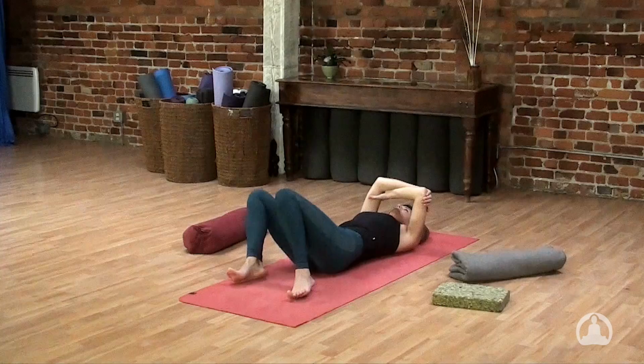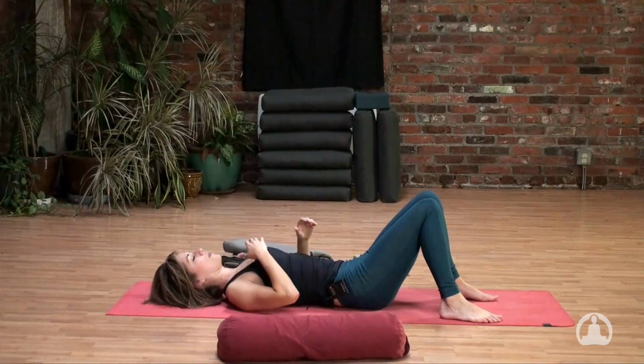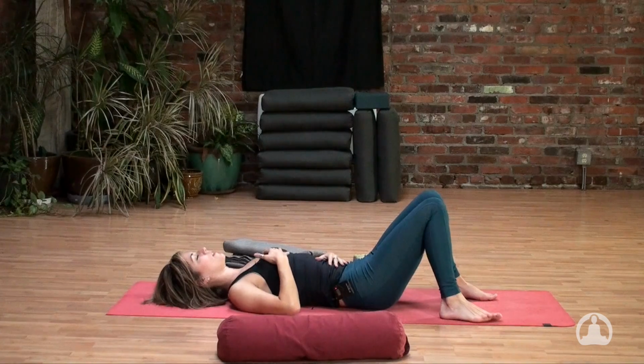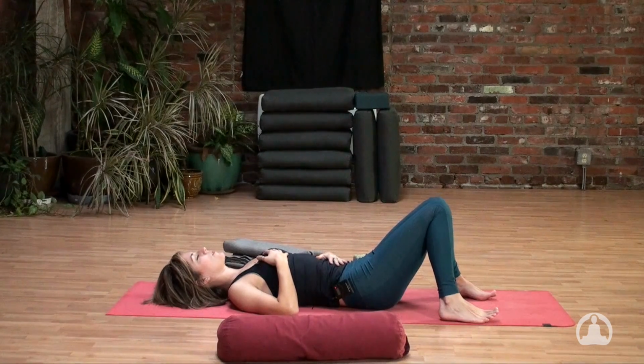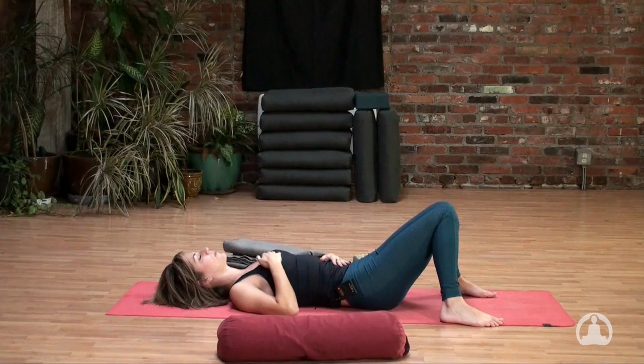Bring your knees back up through center, bring your elbows up through center. Then take one hand onto the chest and one hand onto the belly. Let your knees drop together and let your feet walk apart. Close the eyes. And notice what your breath is doing.